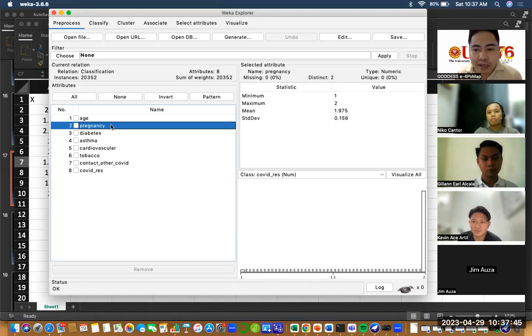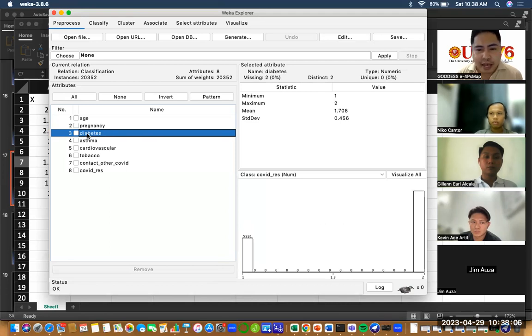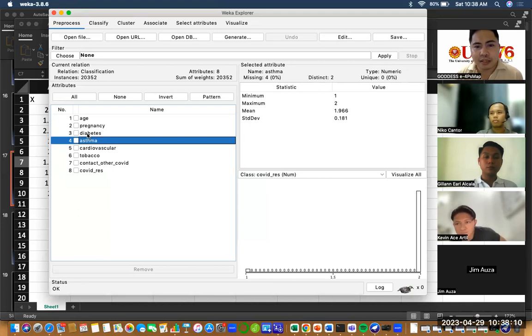We go to pregnancy. If in case our respondents are pregnant or not, we can see here that we have two distinct values. Maybe 1 is pregnant and 2 is not pregnant. And then diabetes, 1 diabetic, 2 not diabetic.